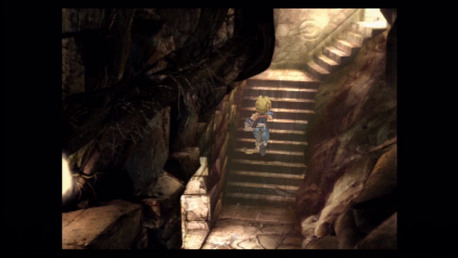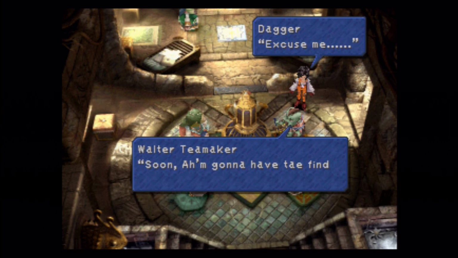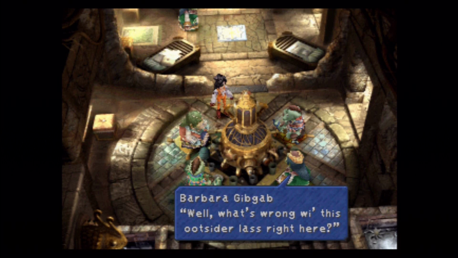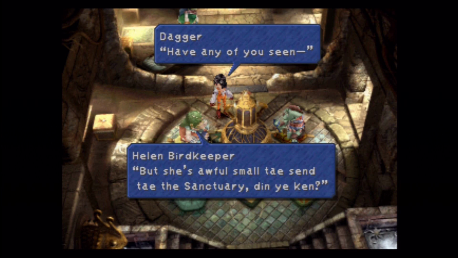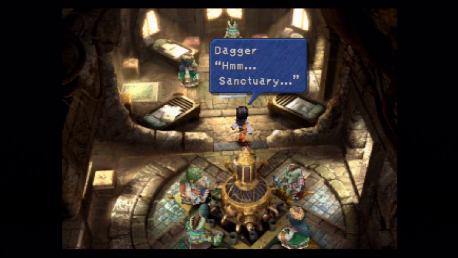Excuse me. Soon I'm going to find a wife for me and William. No lassie wants you, William, for a man. What's wrong with this outsider lass right here? Aye, she's a bunny lass at that. But she's awful small to send to the sanctuary, didn't you, Ken? Look at her! She's a mickle bigger than me, I can! I'm not marrying anybody! Sanctuary?